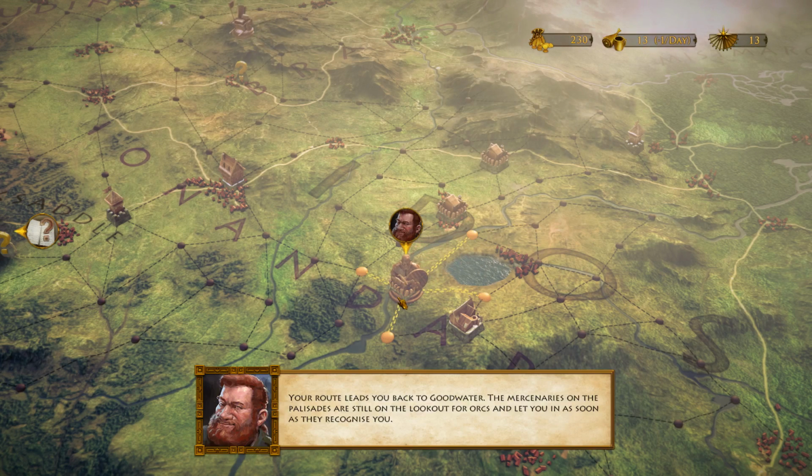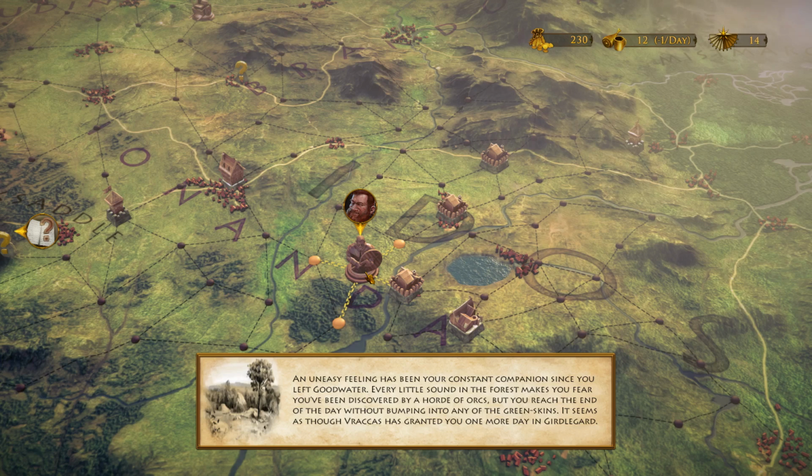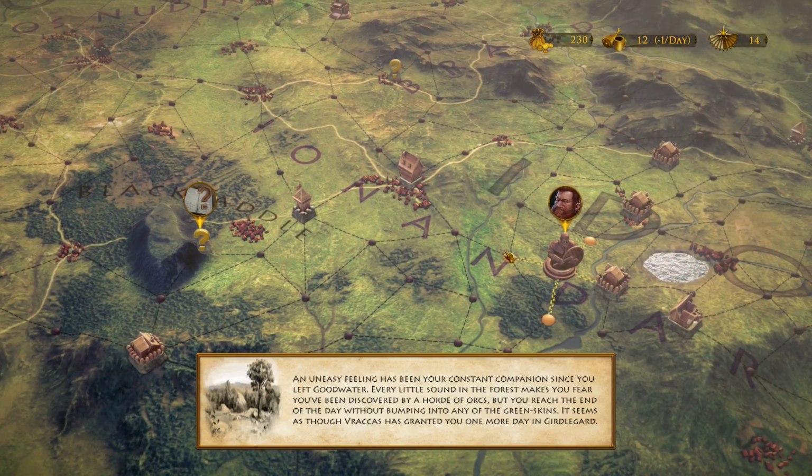Your route leads you back to Goodwater. The mercenaries on the palisades are still on the lookout for orcs and let you in as soon as they recognize you. An uneasy feeling has been your constant companion since you left Goodwater. Every little sound in the forest makes you fear you've been discovered by a horde of orcs. But you reach the end of the day without bumping into any of the greenskins. It seems as though Vrakas has granted you one more day in Girdlegard.